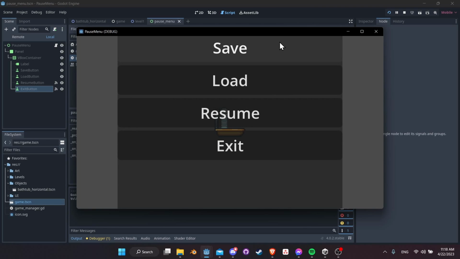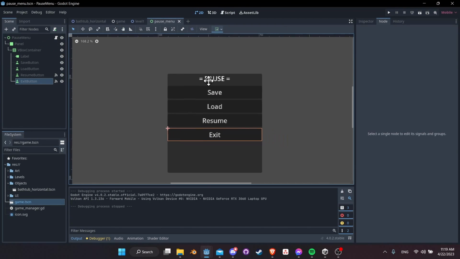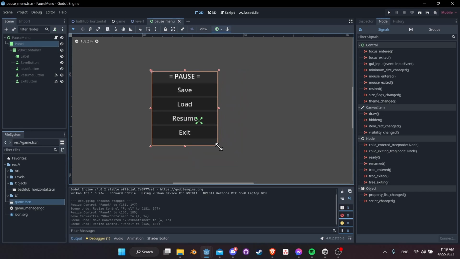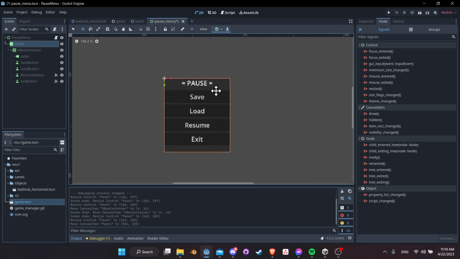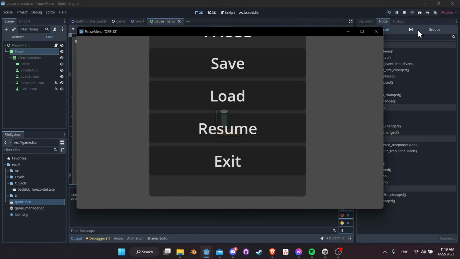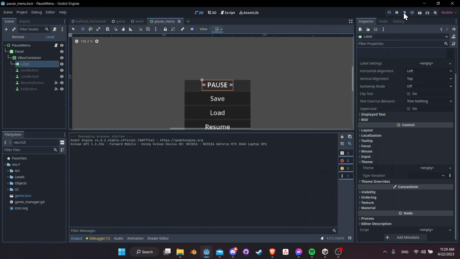Now we can see that because I scaled up the game, the menu is now really big as well. So we might want to go into the menu and shrink its size down. So let's take the panel, shrink it down. I'll hit W to go to move mode, and let's move it into the center a little bit. Hit play and test if the menu is still too big. It kind of is. So since our menu is still kind of big, what we can do is create a theme that will shrink the size of the text.